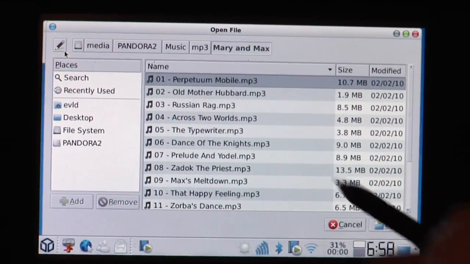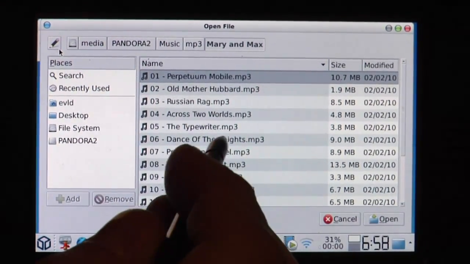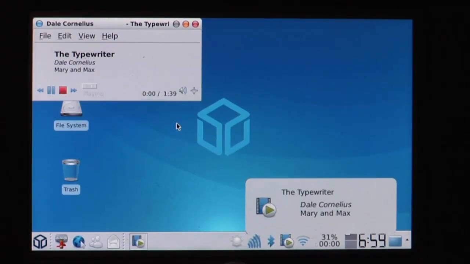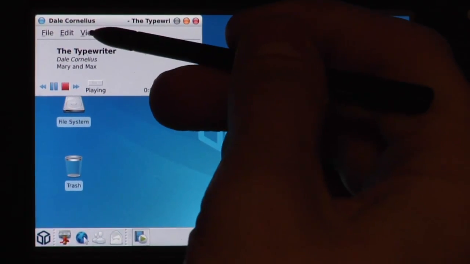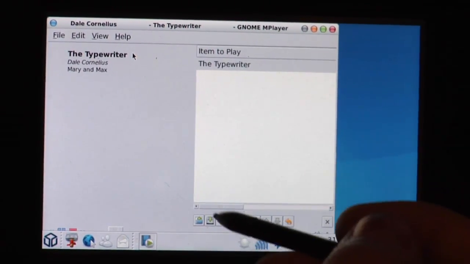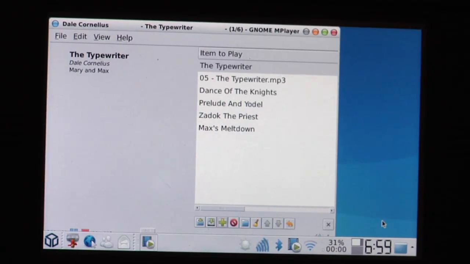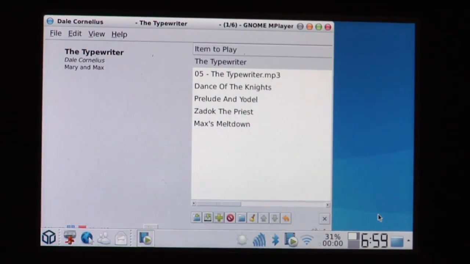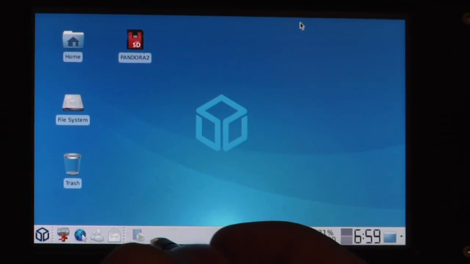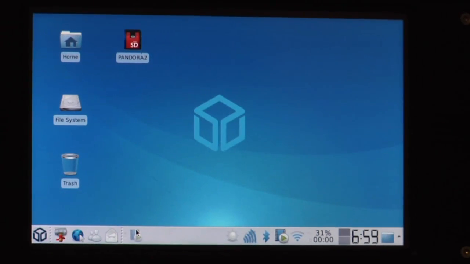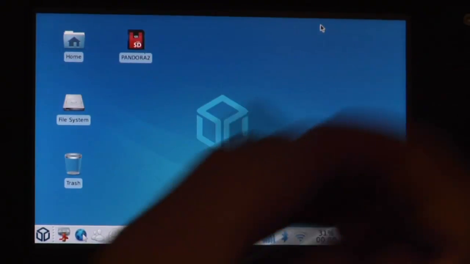So let's take a look at different movie players, audio players. This one is MPlayer, which is usually used to play videos, but of course it can also do audio. It's a simple player basically. You can create playlists, you can add files, you can add folders. So I could select these ones, add them here, and there you go. So it's a very simple player and it works. Of course you can just minimize it here, maximize, minimize, and do some web browsing or whatever you want to do here. Okay, let's take a look at the next one.